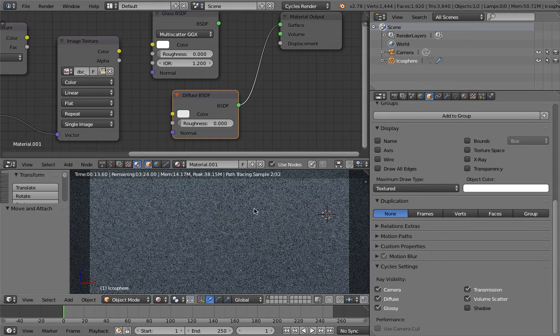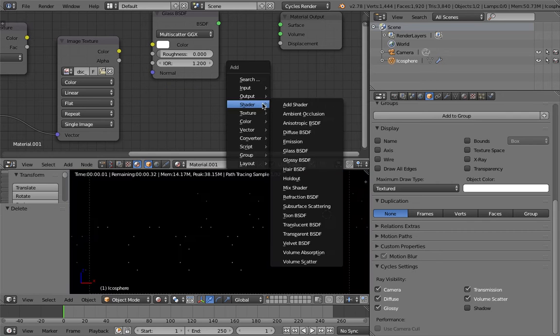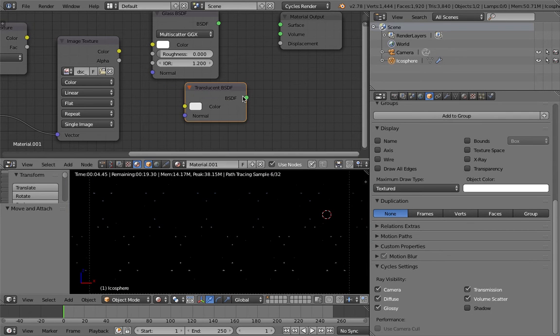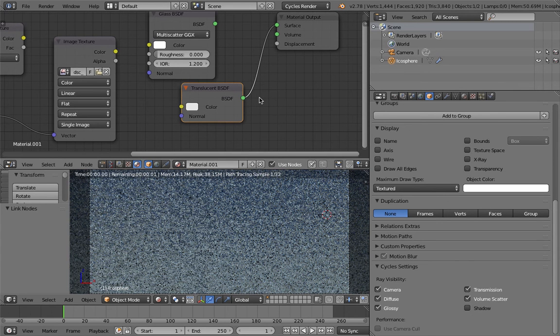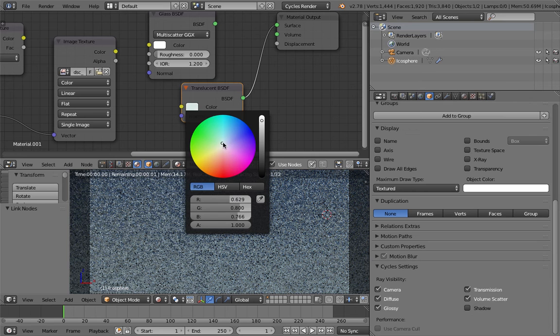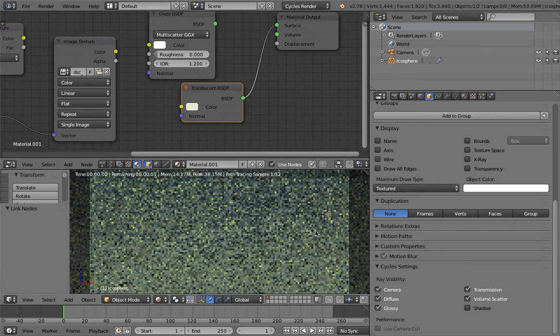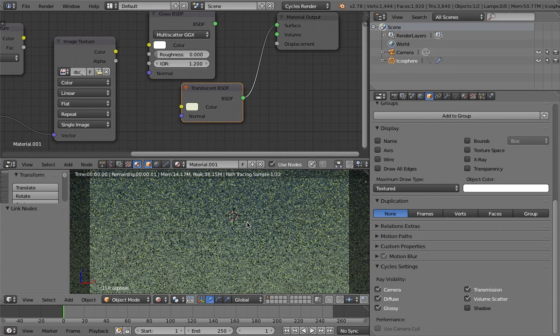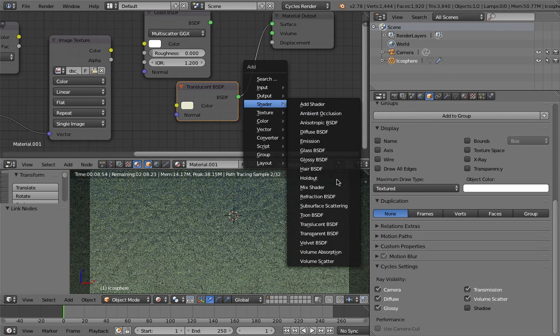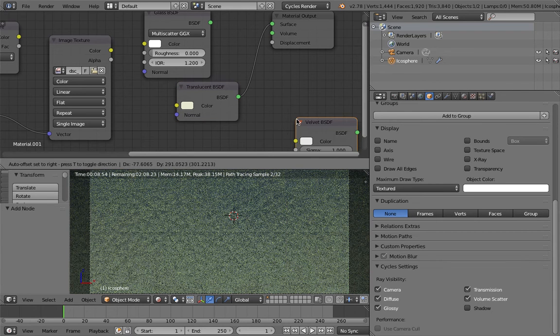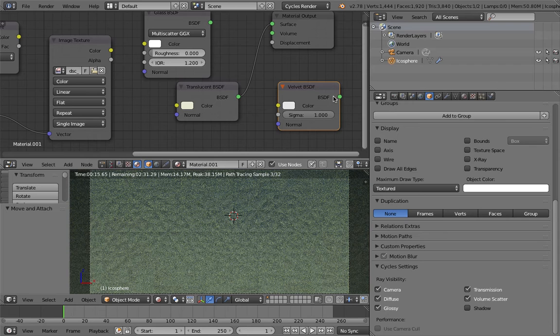The effect is a lot nicer if you use translucent, for example, or a subsurface scattering kind of material. You might also get an interesting kind of look. Let's have a look at what we're gonna get if we do it. Translucent, toon maybe, or a velvet. Maybe velvet also gives a nice kind of pattern.